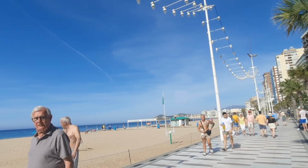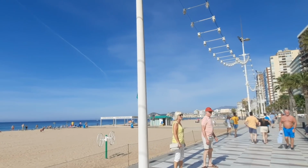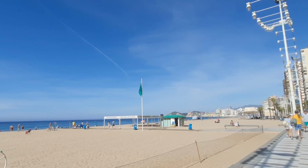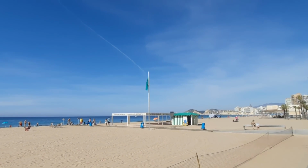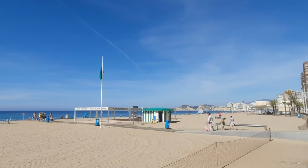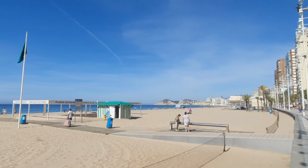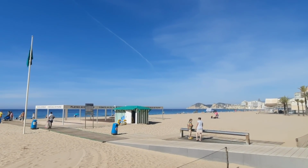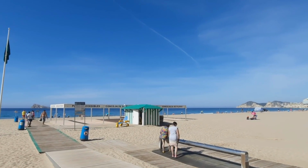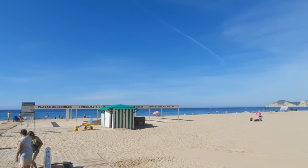By the way, going towards the end of the Levante Beach, there's an accessible beach area. I've shown it a few times, but I know there are people that still don't know it is here. Basically, this area is for wheelchairs, for people coming with a buggy, with children, for those who need easier access, let's call it like this. So you can basically go there. There are even specific machines, however you want to call them, like this one right there, a blue one with yellow pedals and yellow wheels, which helps you even to go into the water if you need so. And the lifeguards, the people that are there, are to help. So in case you need it, they will help you even to go into the water and get out of it. So it's quite accessible.